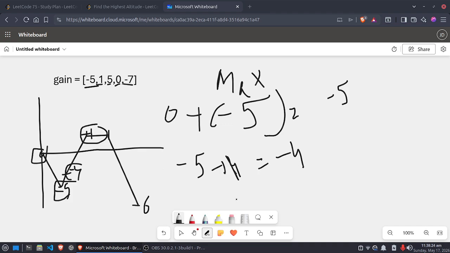Means -4, plus 5, I get the answer as 1. So if you notice a pattern, the previous value starts from the 0th and calculates the current altitude, that is -4, -1, +1, and calculates the new one.